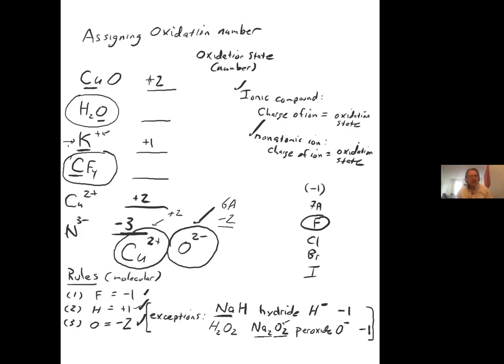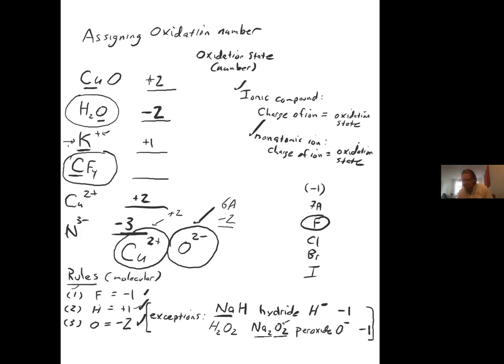So that gives us enough information to finish the last two. Water's an easy one, here's why. It's not H2O2, it's just H2O, right? So there's no O2. So in that case, we're just gonna follow these rules. Hydrogen is +1 and oxygen is -2. Remember, you write the charge and then the number if you're doing oxidation states, right? That's all we had to do there. Just look it up in that little table there. So just memorize these three with the two exceptions.